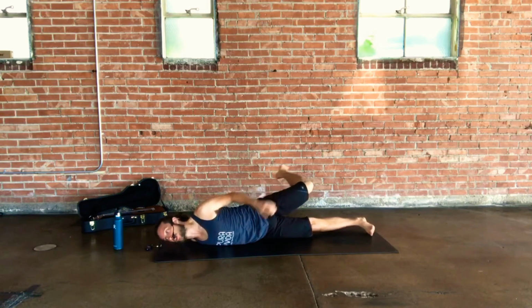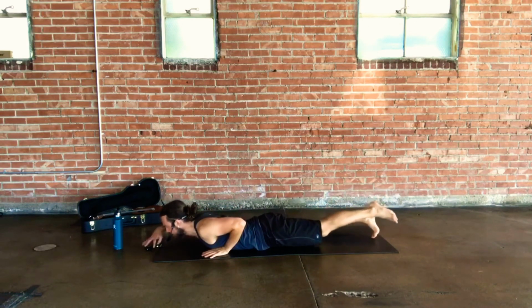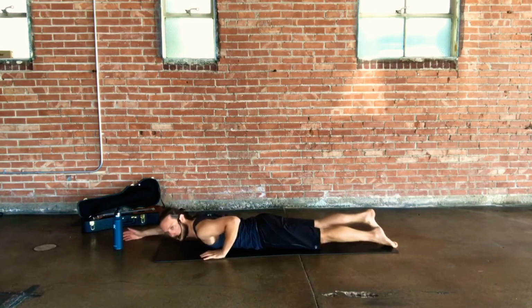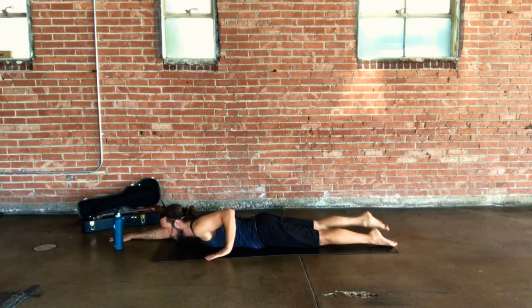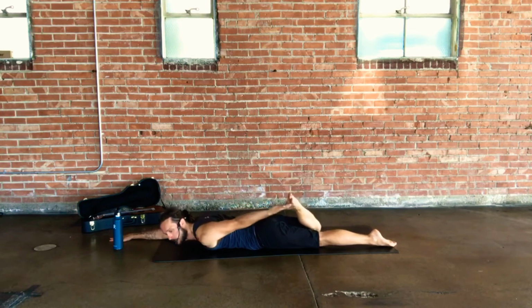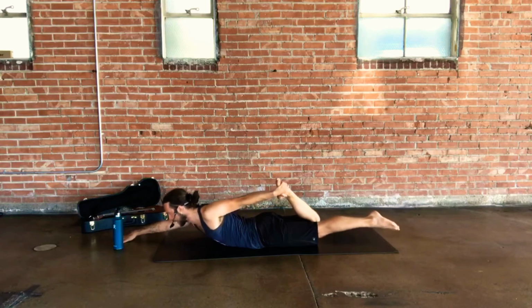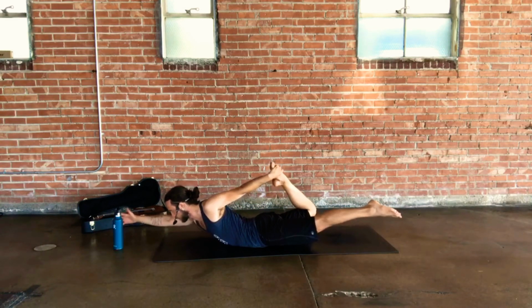Next exhale, you're going to release, center yourself on your mat, and then send your right arm forward in space on your belly. Bend your right knee so your heel comes to the sit bone, and then reach your left hand to the top of the right foot. Engage like you're doing locust pose, but you've got a bind going here. So thighs are off the ground as left leg reaches back.